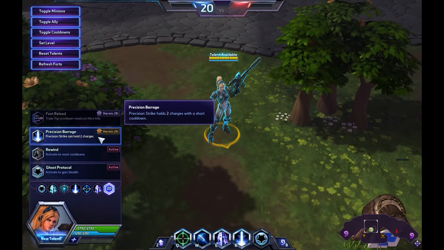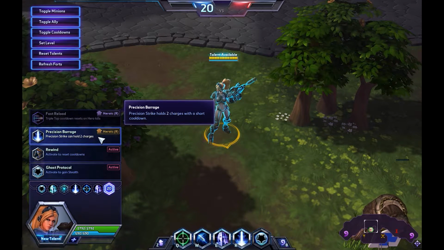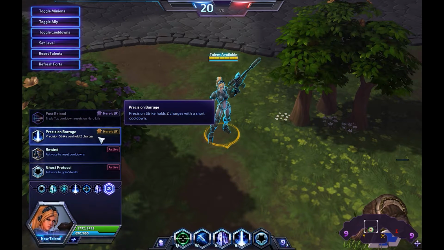Rewind would allow you to place another holo and use your snipe a second time, but since Rewind's cooldown is as long as Precision Barrage anyway, and Snipe and Holo have low cooldowns, I wouldn't recommend this. Besides, if you hit a minion wave with Precision Strike, it clears the wave completely. Ghost Protocol is more of a defensive ability, and since you're playing versus the very easy beginner bots, as explained in the strategy video linked earlier, you won't need any defensive abilities at all.